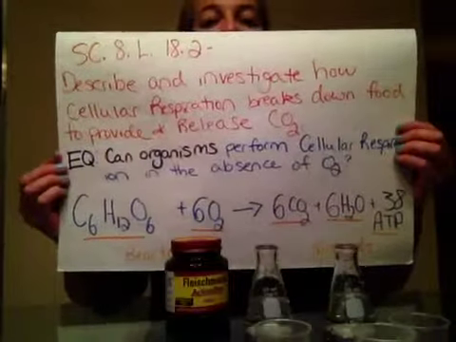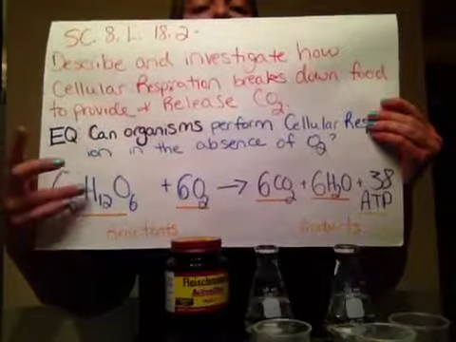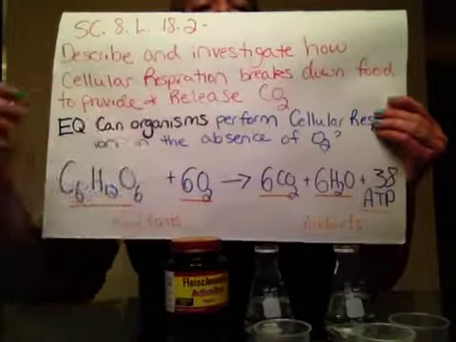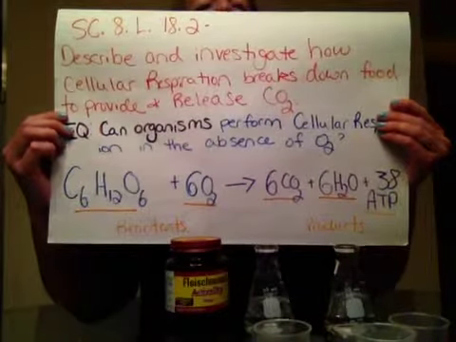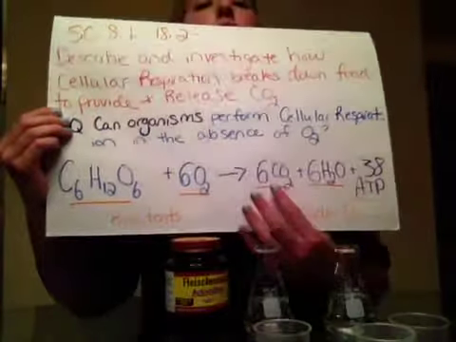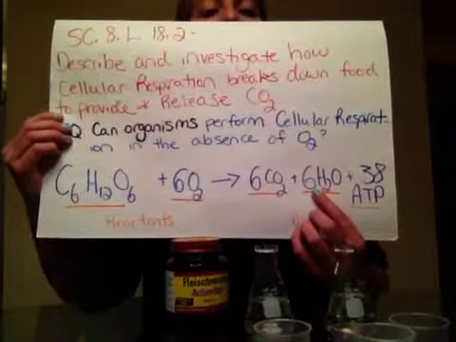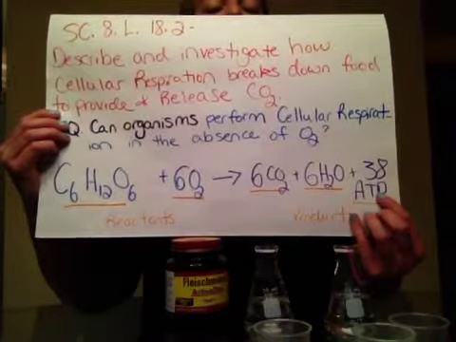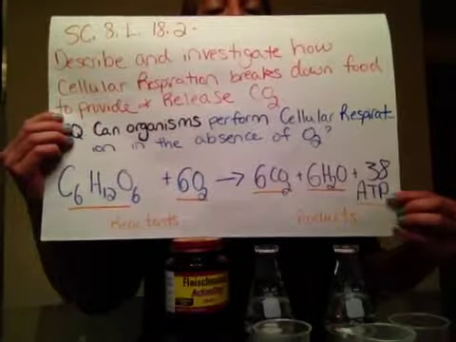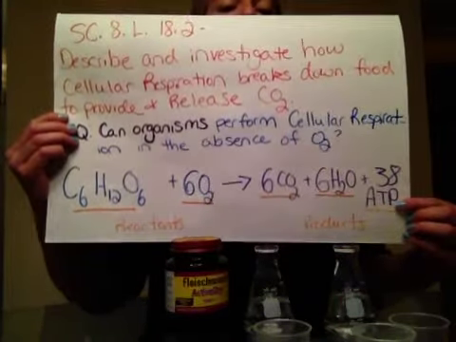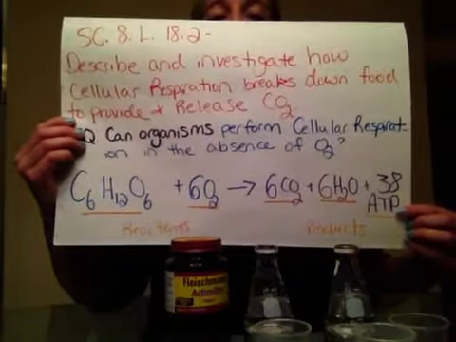So today I'm using yeast, and we're going to be going through the chemical reaction of using sugar, and we're taking out oxygen because we're testing to see if this organism can do cellular respiration in the absence of oxygen. We should produce CO2 and water, which we won't see be produced, it's too small. And then 38 ATP, usually if we had oxygen, but today we're using no oxygen, anaerobic respiration, so we should only get 2 ATP.